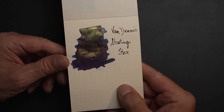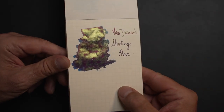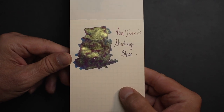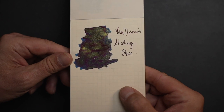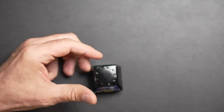This is it. So you can see there's a lot of gold shimmer there. There's some blue, and there's some red. So, when we're talking about Gallery Blue Moon, I thought this color was quite appropriate. So let's fill it up.